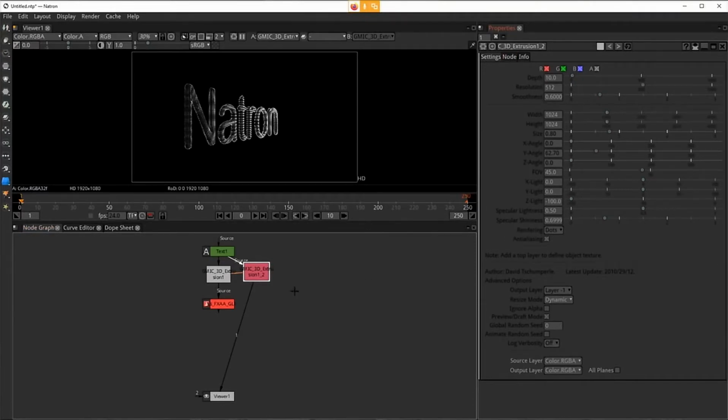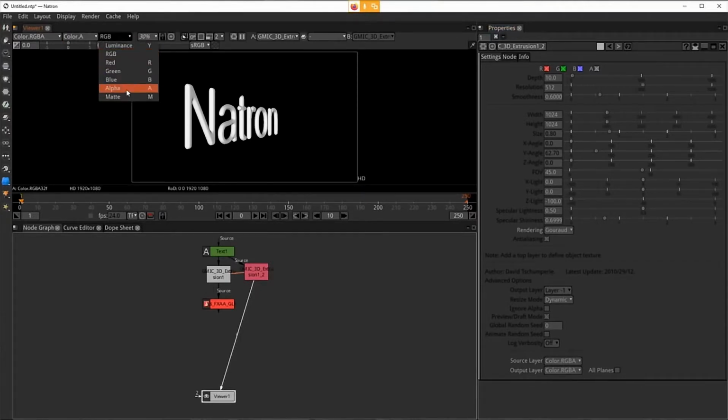currently all the properties, because it's a clone, are linked to the original node. But I don't want my rendering style to be dots for the moment. I want to unlink it. So I'm right clicking and then clicking on unlink so I can change this. And I'm going to switch it back. I happen to use Giro, so I know this works. I'm going to keep this so that if I look at my alpha channel, I get a nice clean alpha channel.